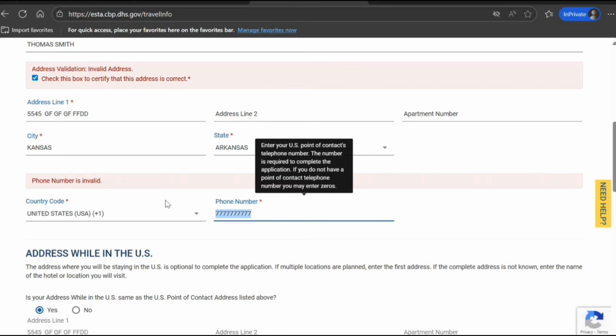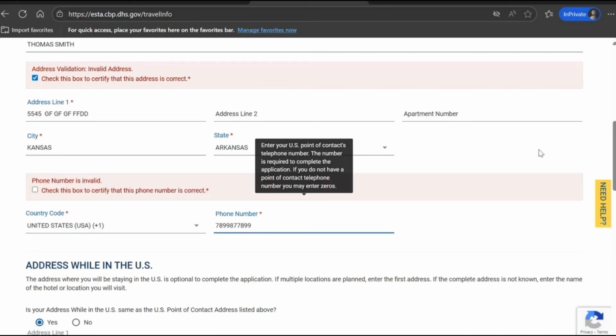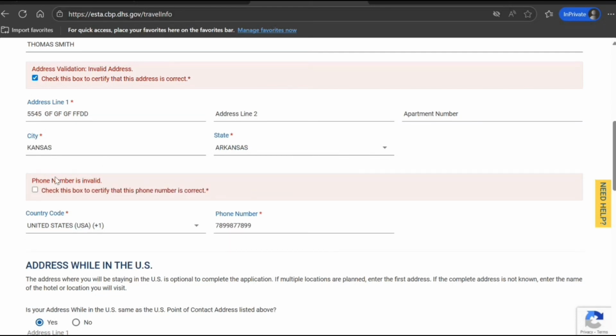Ah, too many validations. Sample guys. If the phone number is correct, then you can proceed. But see, they have so many inbuilt validations.